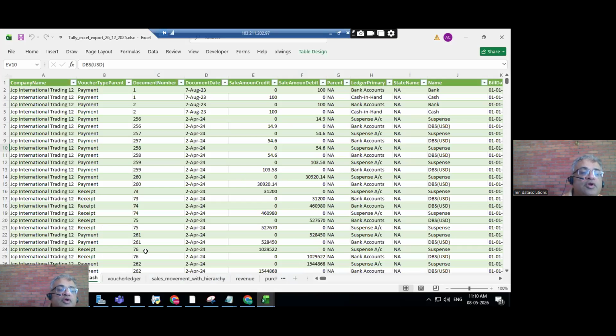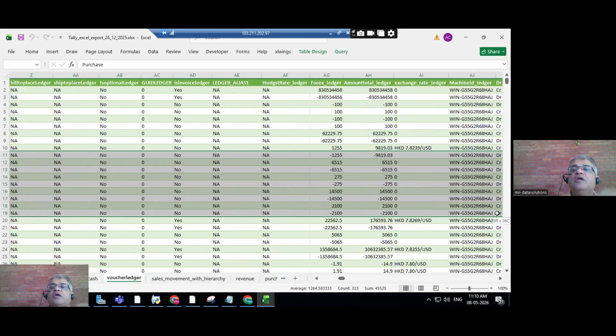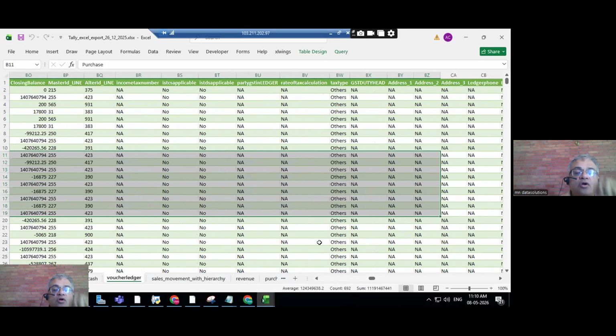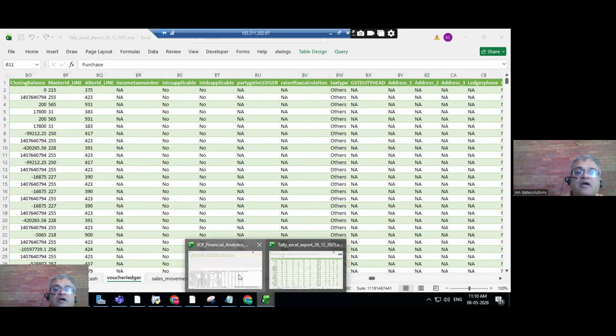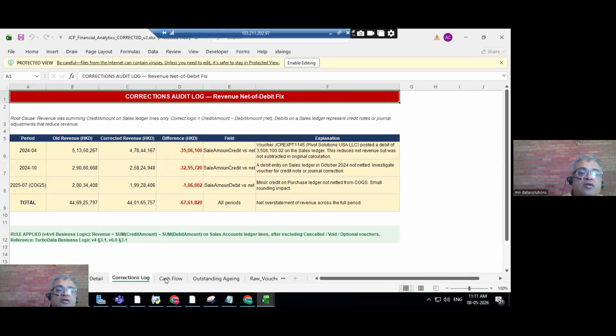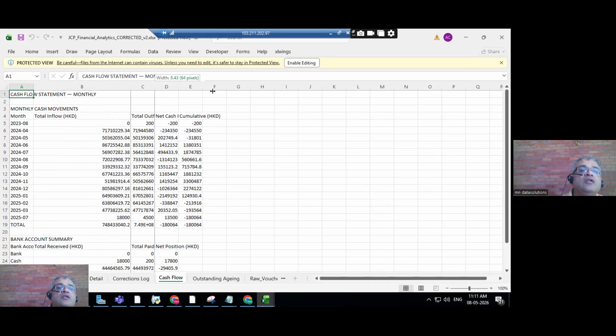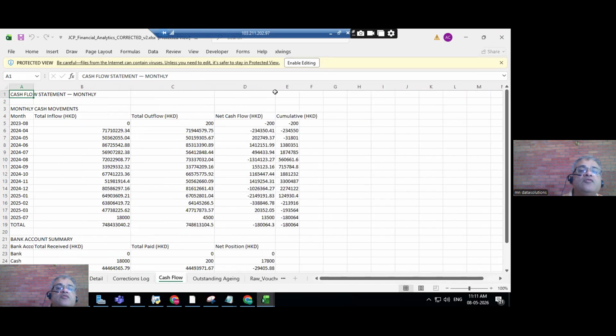ठीक है ना, ये हमने पूरी की पूरी फाइल दे दी थी. So with the raw ledger, which is with your team, we gave it to Claude and we asked it to do a financial summary. So based on that, it has made certain P&L, and cash flow reports. You can see it has made the complete cash flow report and so forth.